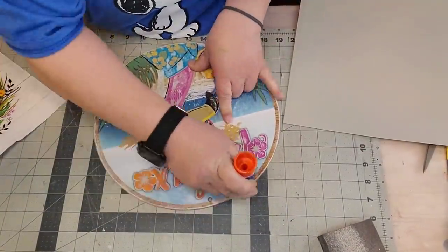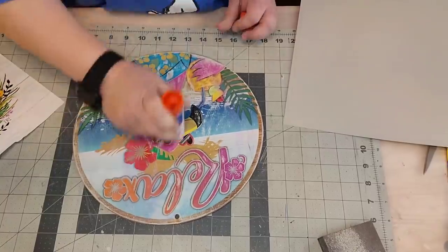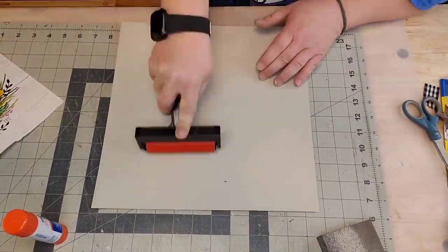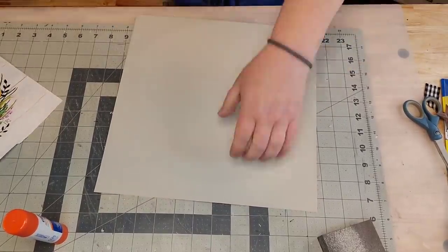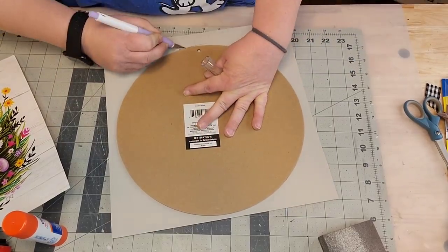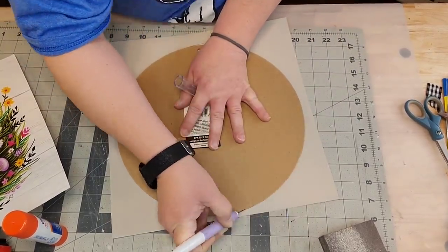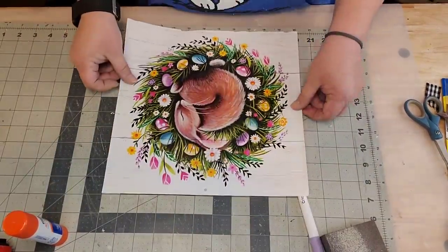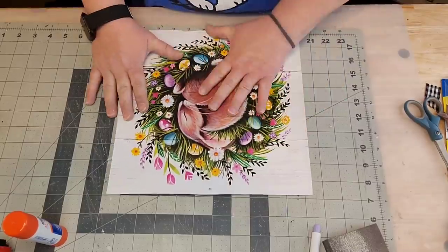Anyway, so I take a piece of cardstock because this is the way I like to do my calendar pieces, because they're so thin. And plus, I want to cover up that picture there because I'm using the front of it. And I just take a glue stick and glue it down. Take my X-Acto knife and cut it out.